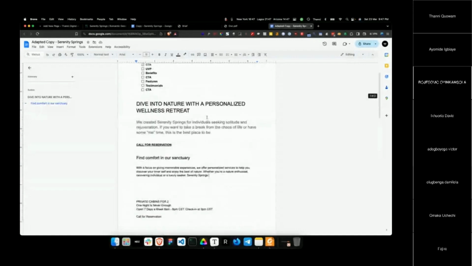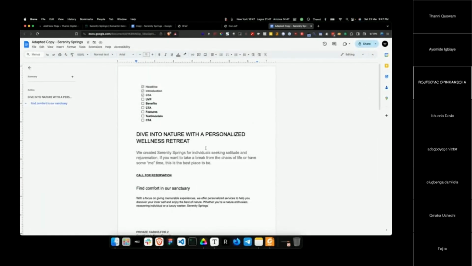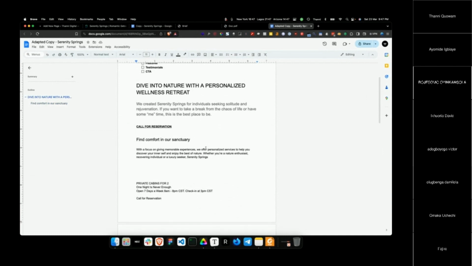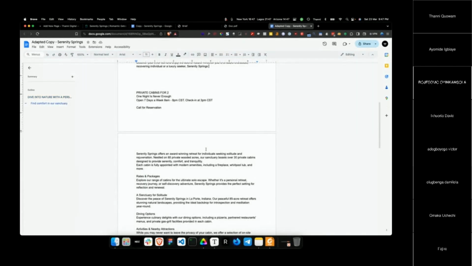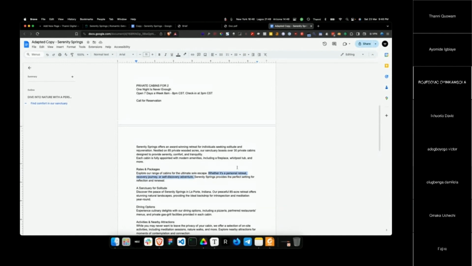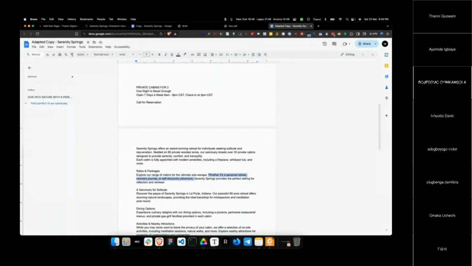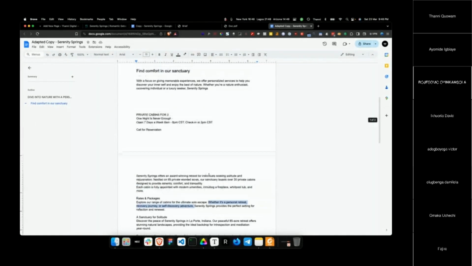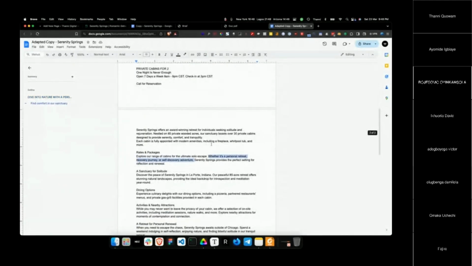You look at the competitors of this particular site, you look at the kind of copy blocks they are using, because you don't want to reinvent the wheel or say anything that is weird or non-conforming. So you also want to take some of the ideas here. You understand? So you can see here now, they said whether it is a personal retreat, recovery journey, or self-discovery journey. I did not even know, and this could be a subconscious thing that I just did here, but it just felt like the right thing to write.